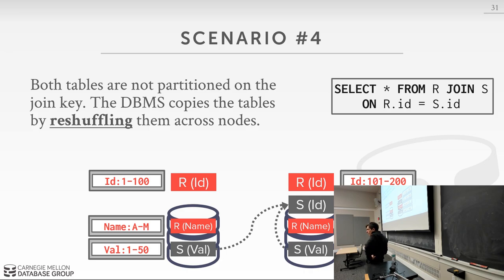But this is the point I was trying to make about a Hadoop-style system, a MapReduce-style system. They do checkpoints at every single step along the way. They're also a shared disk system. So in that environment, they'd actually be writing these things out to shared disk. So if this node goes down, this other guy could come back and say, well, I know about these other partitions this guy wrote out, so let me do the work that it was supposed to do and pick up where it left off, and the query can keep on running. But writing out to shared disk for all this is expensive at every step along the way, so if you want to get good performance, you try not to do that.